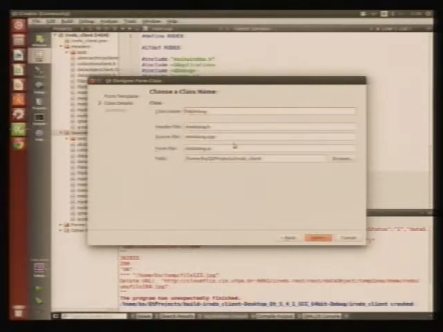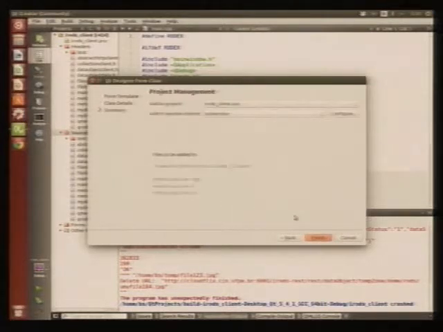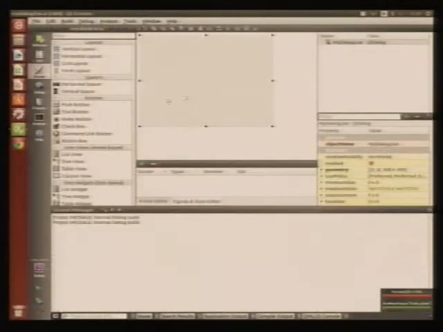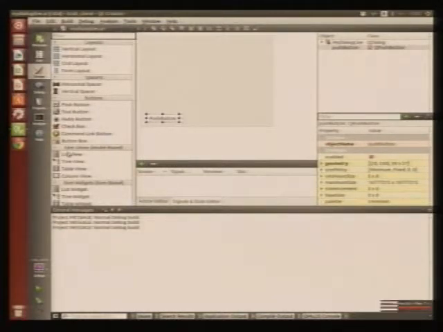I will call it my dialog live. Select it. Put a push button. We can put a list view on it.